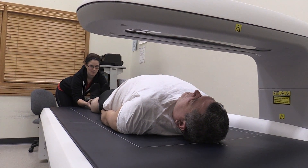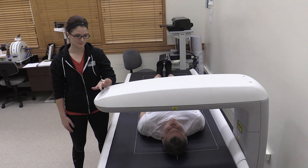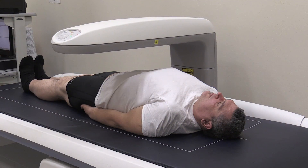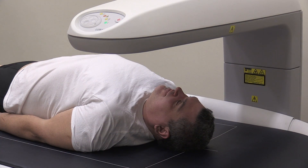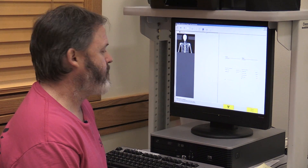After losing 135 pounds, Patrick began coming to the clinic to undergo regular DEXA scans. Known as the gold standard in physiological measurements, the scan measures bone mineral density, fat mass, and lean tissue. At my biggest weight, I actually weighed 455 pounds, and when they told me my body was 55 percent fat, I had no clue. That helps things click and just makes it real for you.